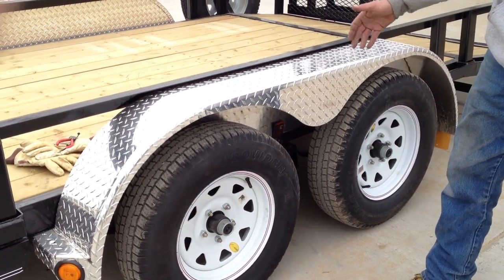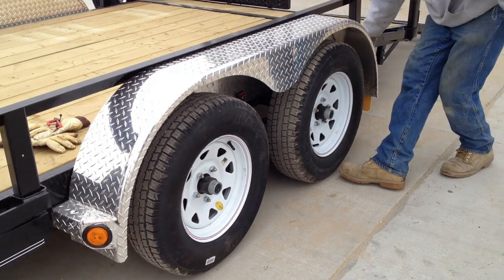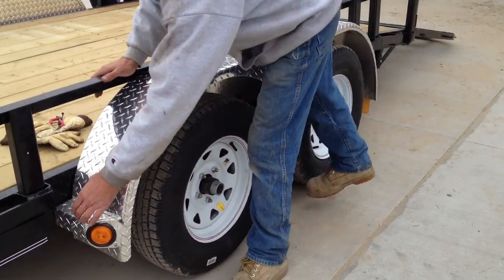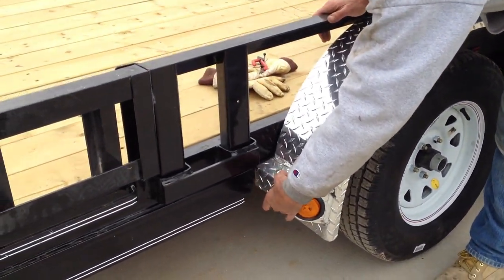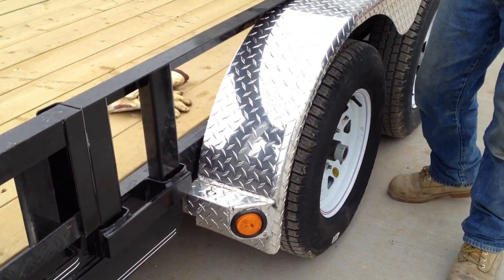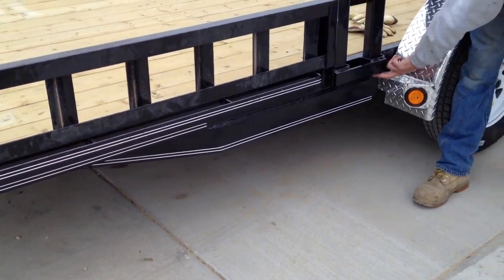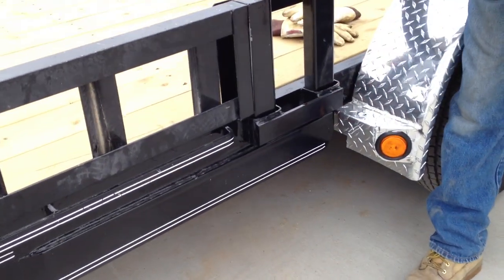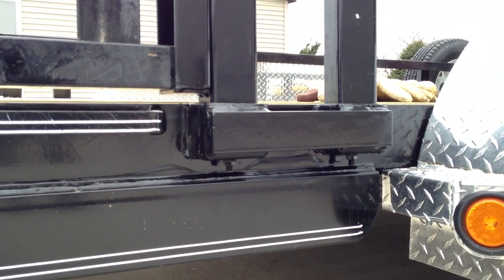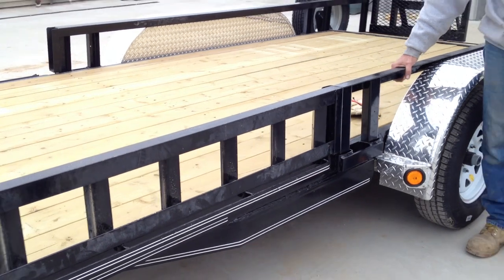If you ever wanted or needed to, there's a bolt here — a 9/16 nut — and a bolt at the back, another 9/16 nut. Unplug the lights and the fender will come right off. These 2x2 steel pieces are welded to the frame of the trailer with the aluminum ATP fender, and it can come right off. The rails — every other or so, if you look underneath there's a 9/16 nut with a bolt welded on the inside. You could pull those nuts, have the gates off, the fenders off, and have a completely flat deck trailer. With a PJ it's just as strong that way — they're not relying on angle iron to make it rigid.